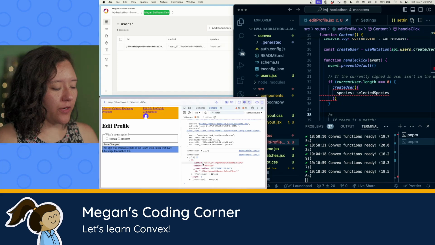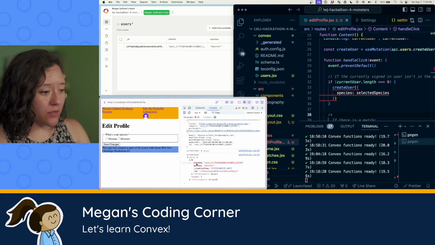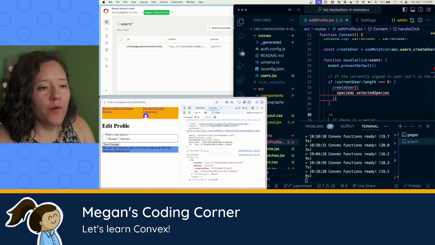Okay, so this is the current user, this is their species, this is their clerk ID, this is just what comes straight out of the database.